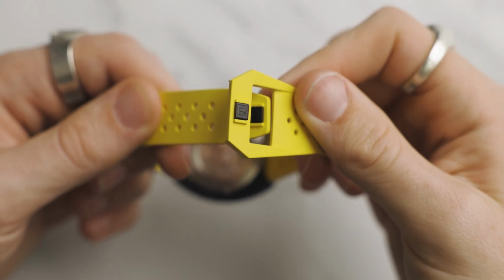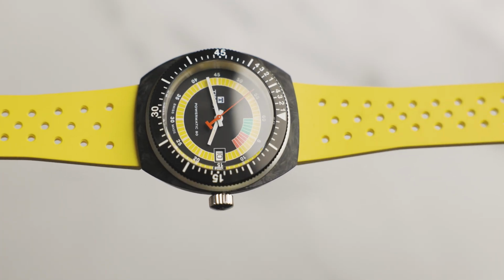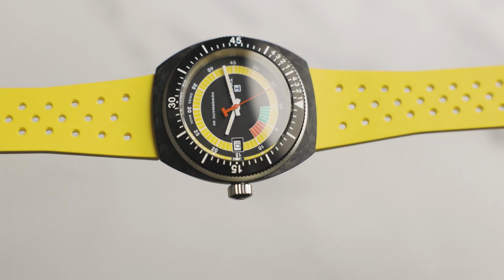However, I'm not sure about this strap. I would just much rather a darker styled rubber strap or NATO strap or whatever it is. That's what I would rather, but that's my personal preference. And I would love to know what you guys think. Do you guys think that Tissot have gone too far with this model, or do you think they've hit it on the head?